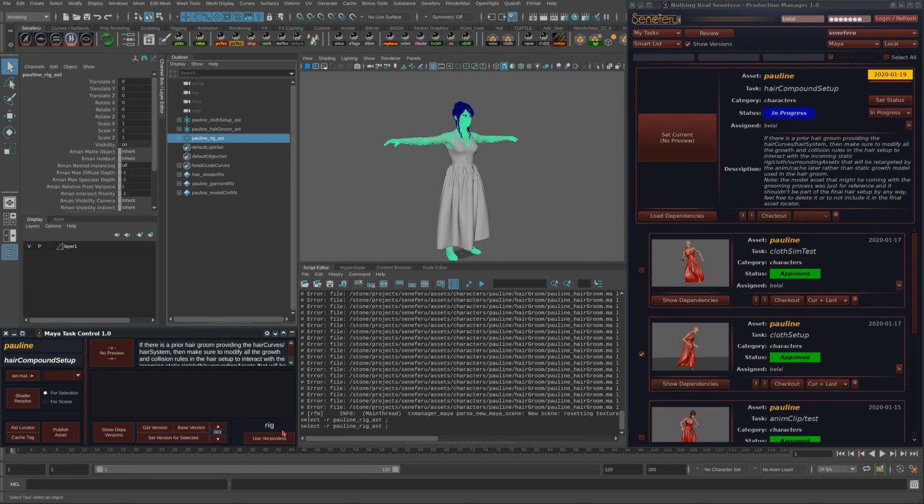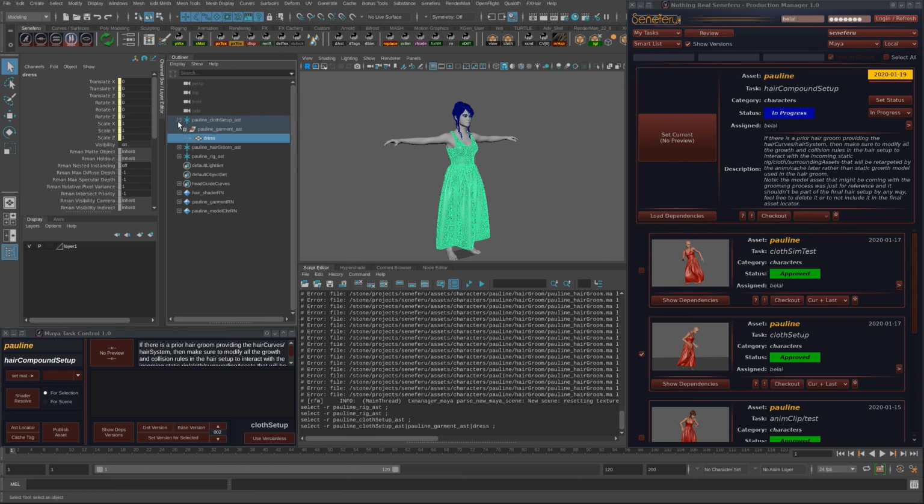So if you get the version of this, you will find that this is rig version 3, and this is the cloth setup version 2, which is actually the static cache as we said before.